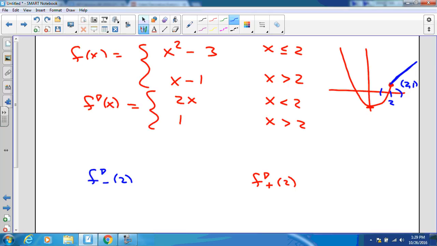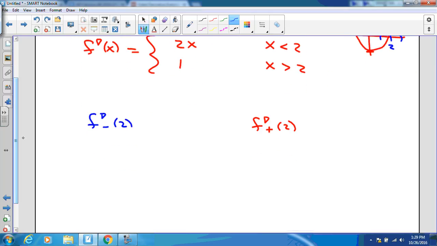Does that make sense? So I can use derivative rules in the interior for any x less than 2, and for any x greater than 2, but I can't use them at x equals 2. At x equals 2, we do the limit definition.